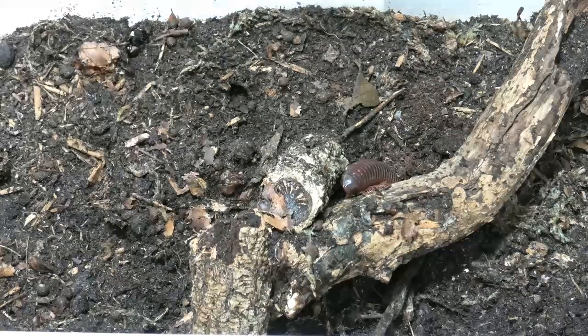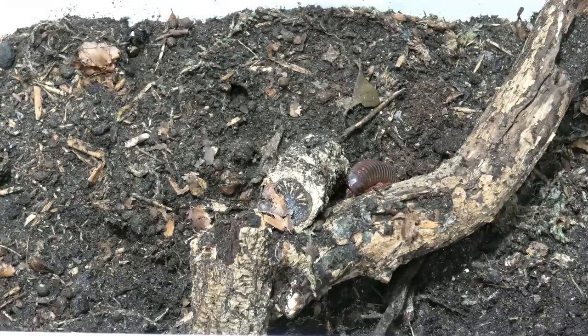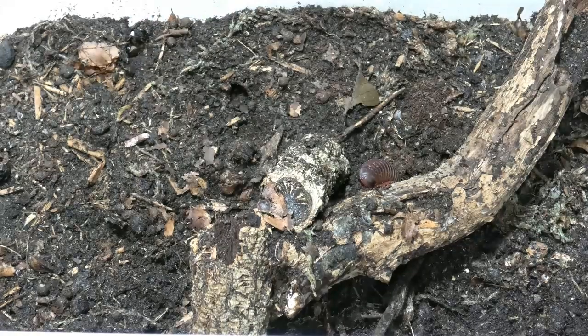I'm just going to cover this with moss now, just again to retain the moisture and keep the humidity up. But yeah, I'm absolutely loving all three of these species. They're absolutely gorgeous. I still can't get over the red on these fire millipedes. Absolutely stunning. So yeah, we'll definitely come back to those.